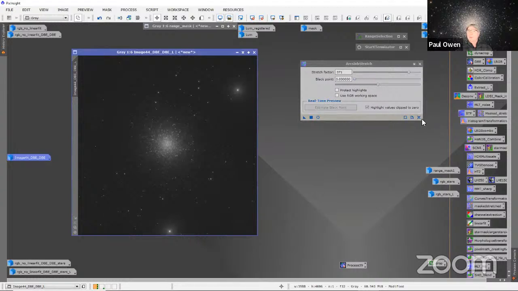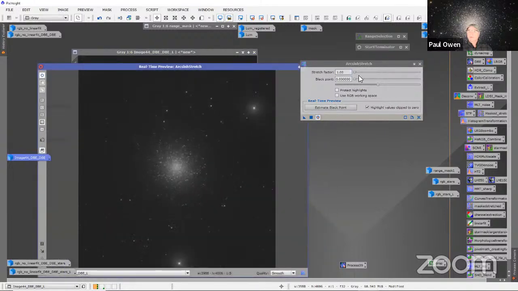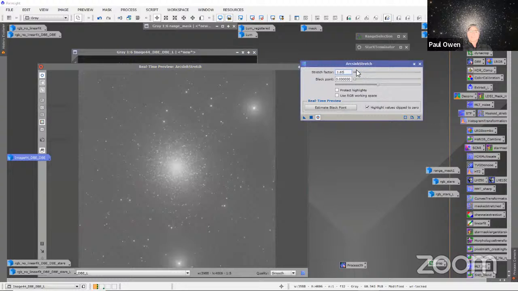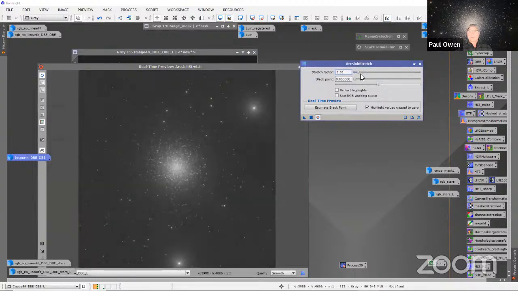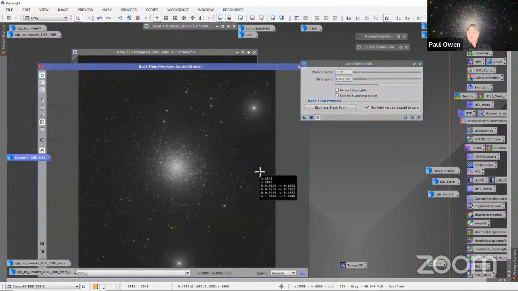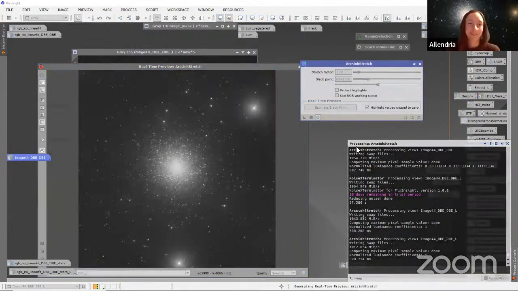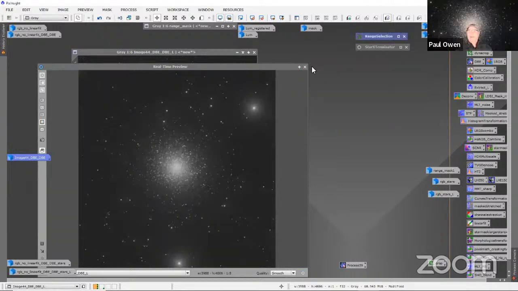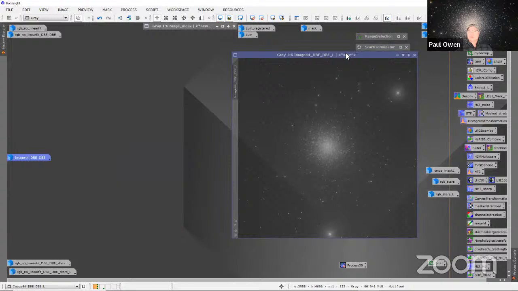I'm going to go ahead and reset this, and make that just a little brighter, because I don't think there's enough brightness on that one yet. There, that's better. And let's make that a little darker in the background. So that almost functions a little bit like a contrast, hey? Yeah. Basically, it's black point and stretch really is what it is. Oh, that's perfect. Okay, so we're going to apply that before I turn it off this time. There we go. And so that's it. So now I've got a stretched luminance image.